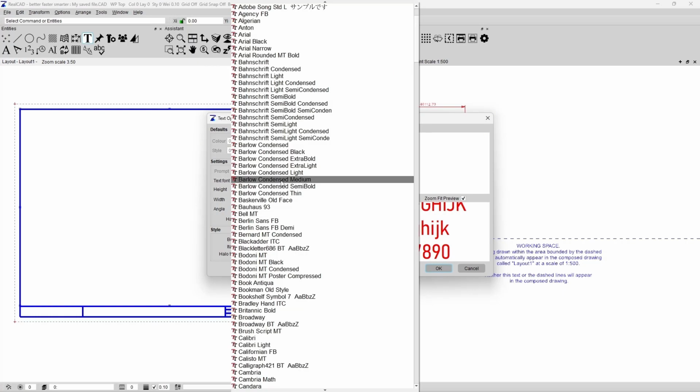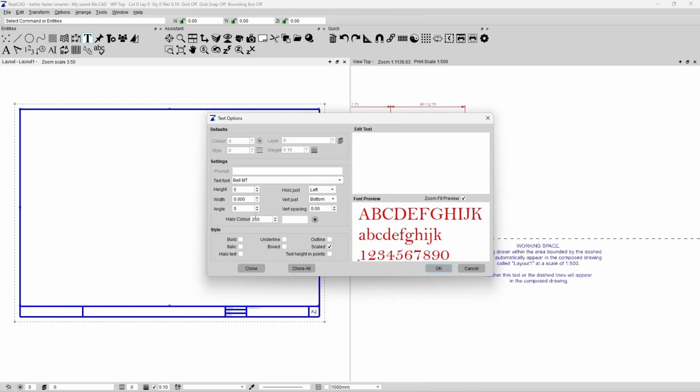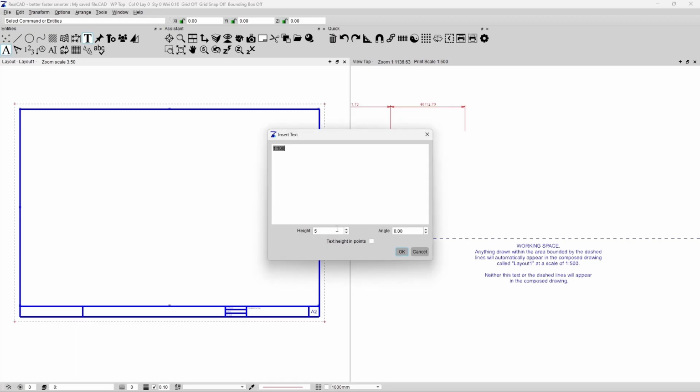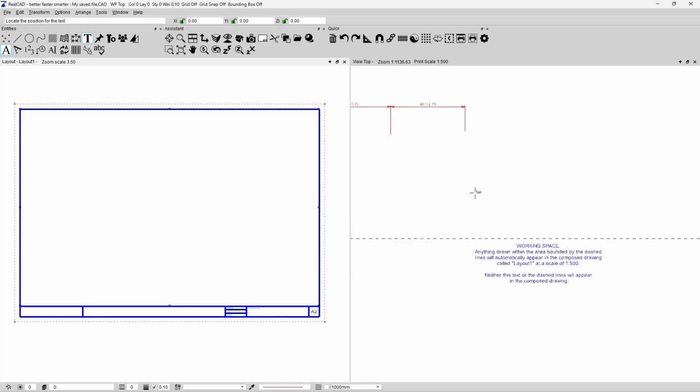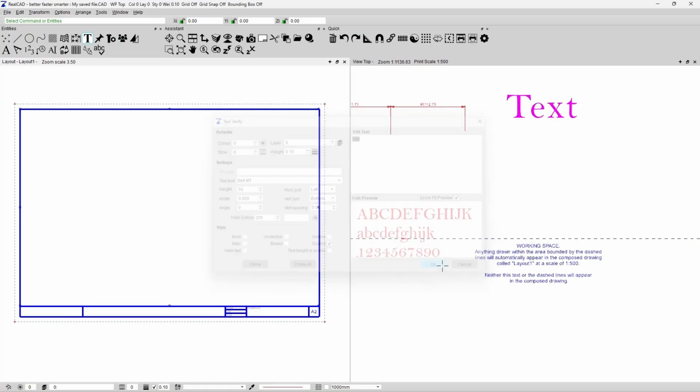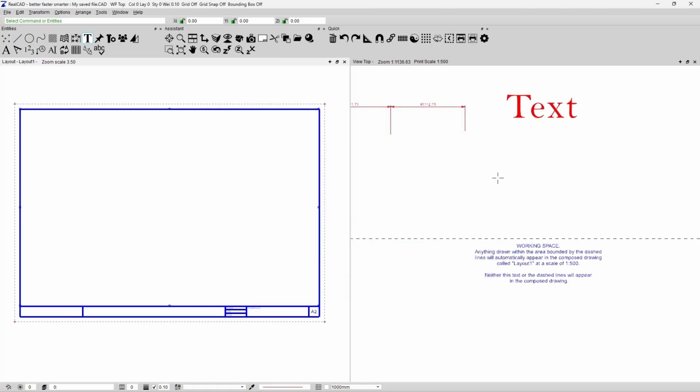Might choose a different font completely. Let's try Bell. So that might be the font. And I'm going to insert a little piece of text of that font. So I've got text here, and OK to that. And that says text. It's probably a little small. Let's just double click on that, and I'll say, no, I really wanted that to be 50 mil, not 5. Select OK. So that's a font that I might use.